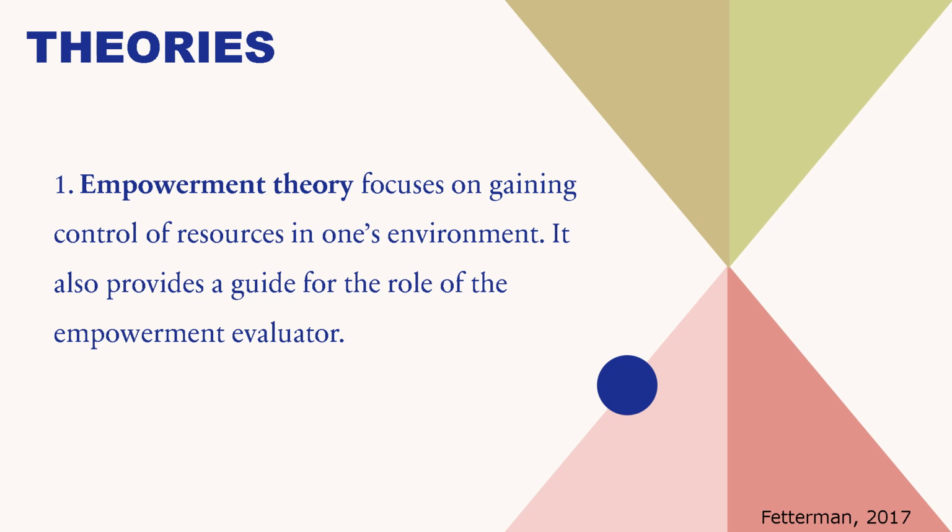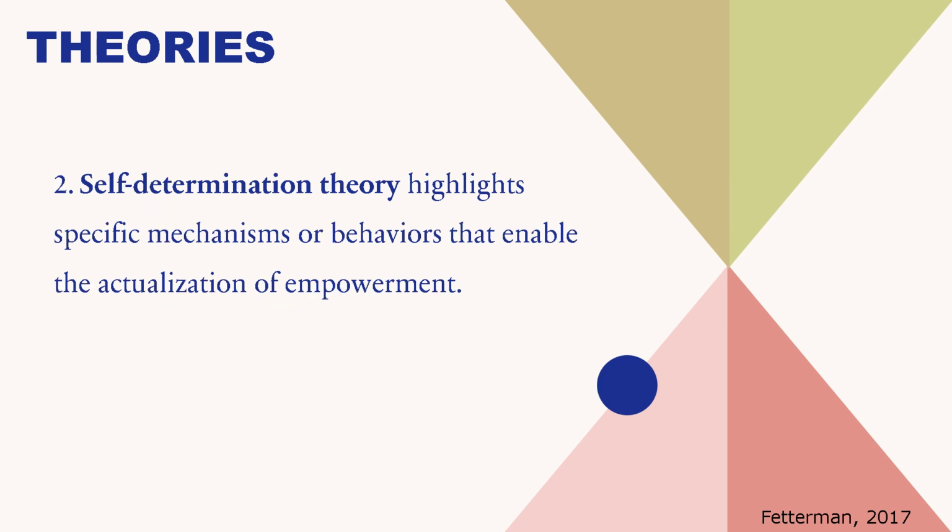Now, let's talk about the theories that guided empowerment evaluation. First, here is empowerment theory. It focuses on gaining control of resources in one's environment. It also provides a guide for the role of the empowerment evaluator. The second theory is self-determination theory. It highlights specific mechanisms or behaviors that enable the actualization of empowerment.